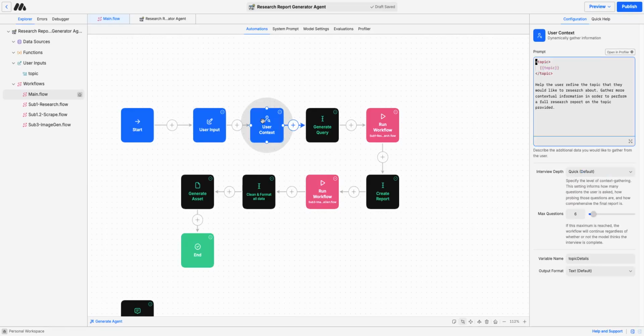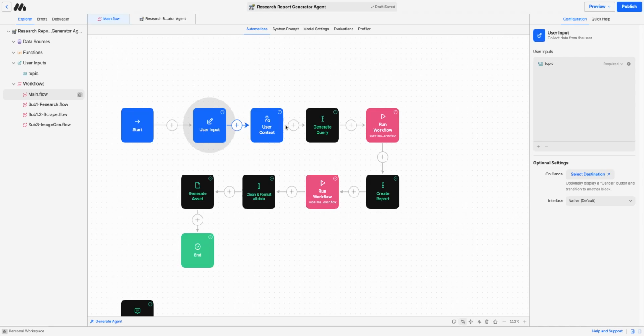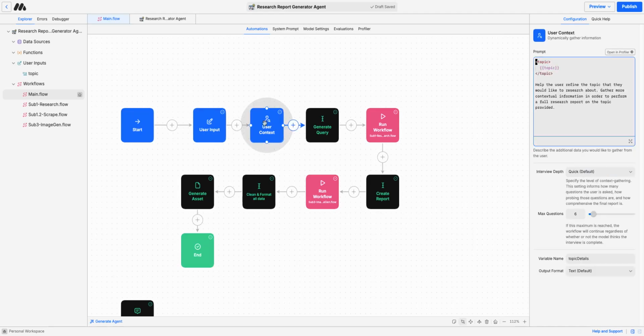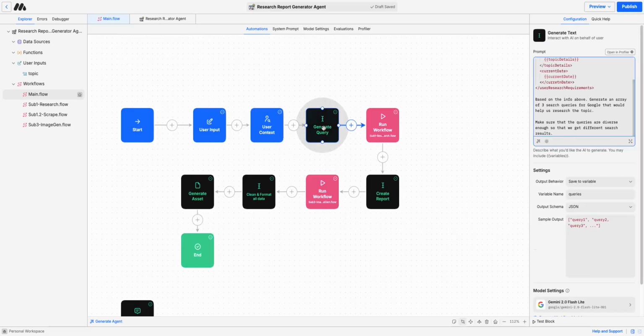Then the user context block here will ask you a couple of questions to get more information about your research topic. And then with the research topic and some more contextual data, it will trigger the generate text block, which is actually responsible for generating a couple of search queries.